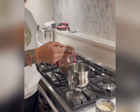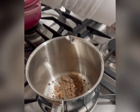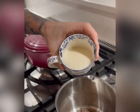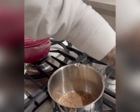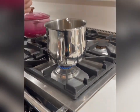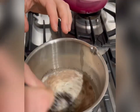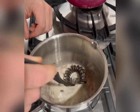So we put that in the pan, just like that. And you want a little splash of milk. I have oat milk today. Try not to spill it everywhere. And we're putting it on a nice heat just to warm it up. And we're gonna whisk it. You need yourself a whisk, just to whisk it into a paste. It takes a little time just to melt that into the cacao.